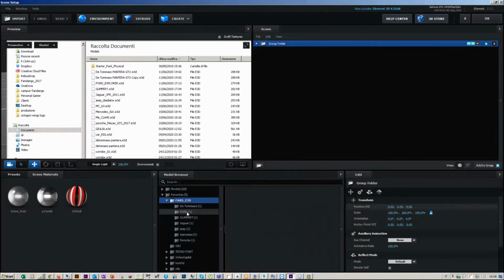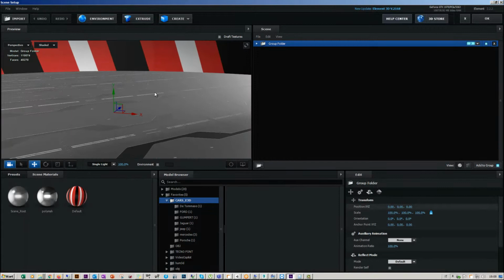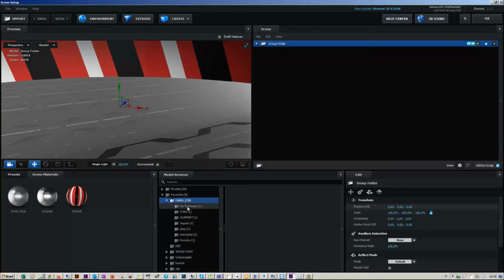Then we will go on and open the Cars Element 3D folder, and I want to insert this Jeep model. Okay, if you purchase some other library, you will find these folders. Then all the cars that were licensed from Jeep you will find in the Jeep folder.